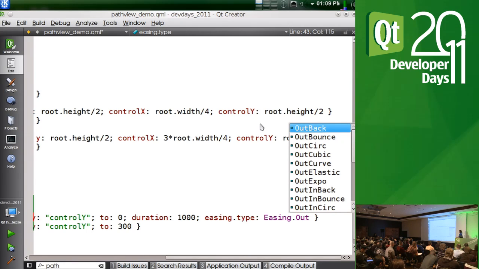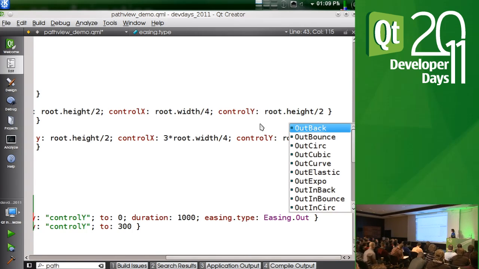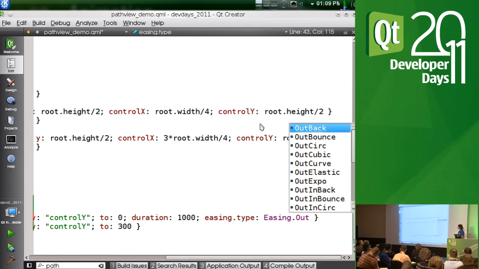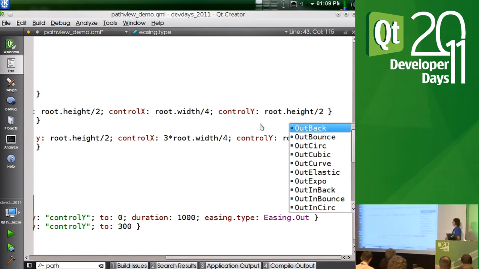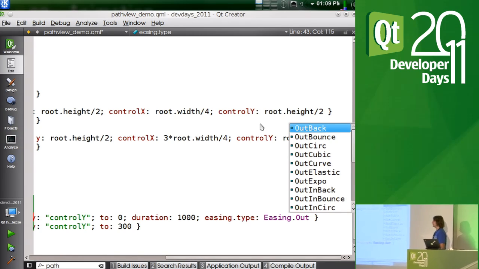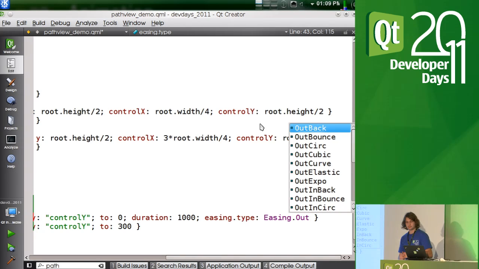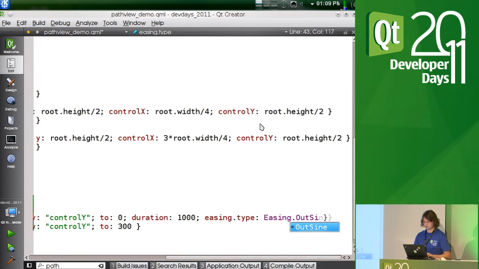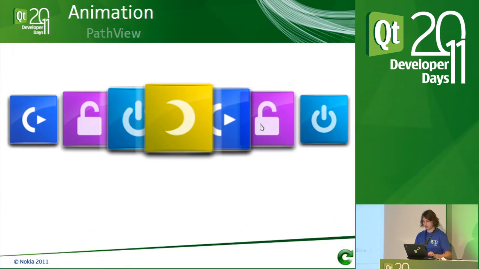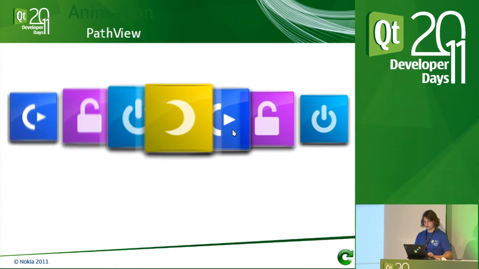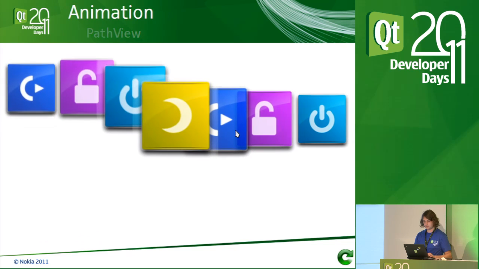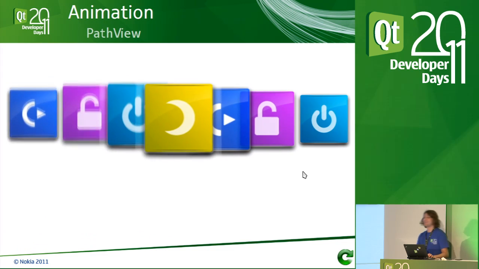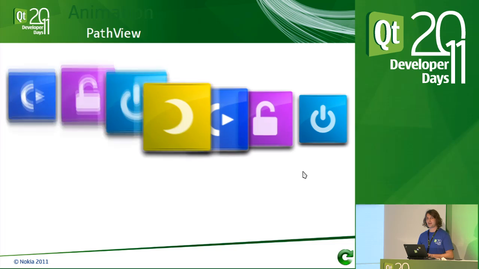For the path, it's a bit tricky because it's a dynamic thing. This will be possible with the scene graph then. Okay. Qt 5. Anyway, just play around with this.